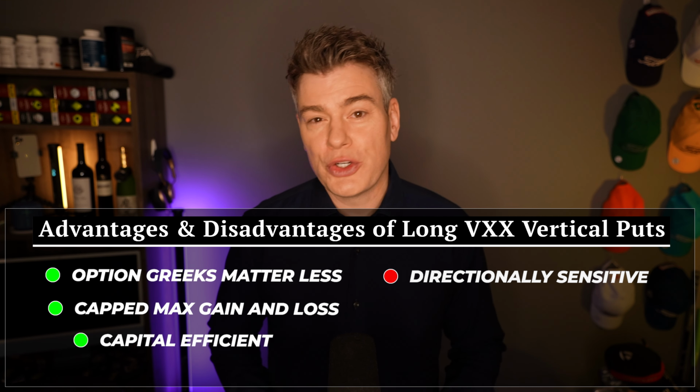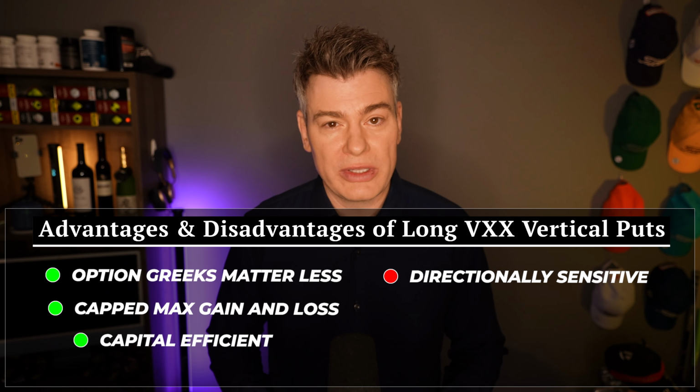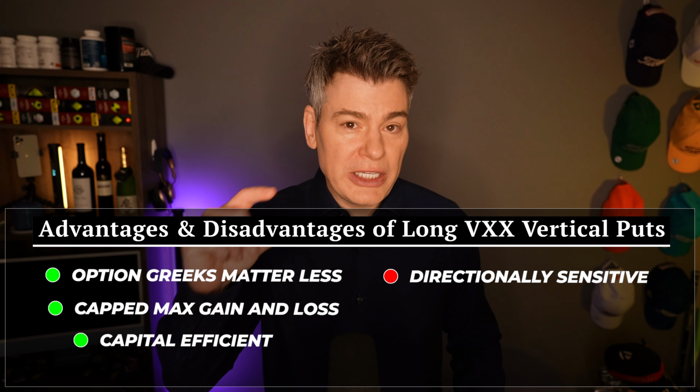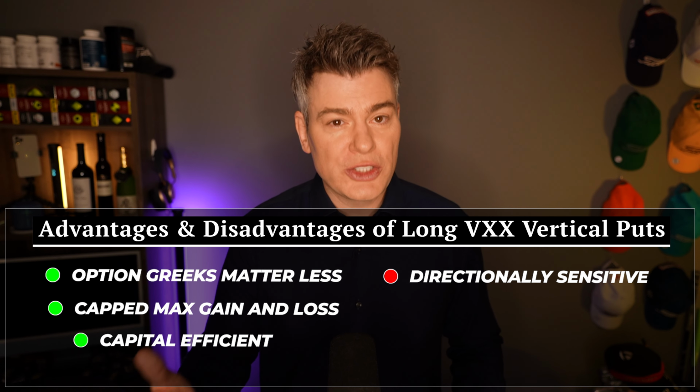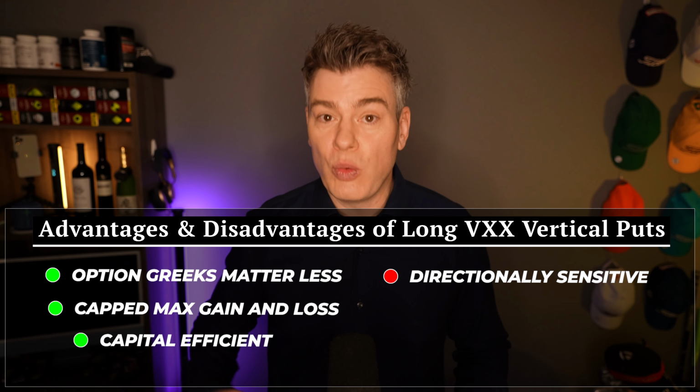Now, you do have to nail the direction right. There's no getting around that with debit spreads. But like I said, if you keep each trade small and you just layer a whole bunch of them over time, you should be able to extract some of that VXX decay that we know is coming.